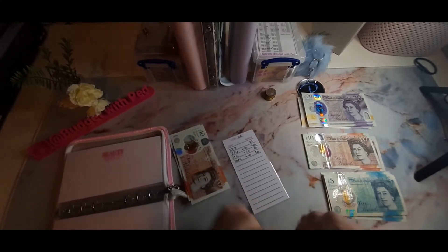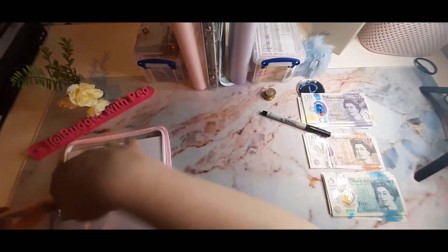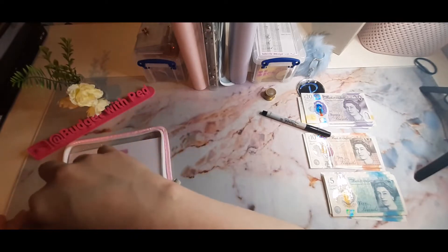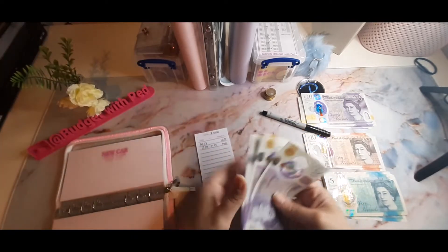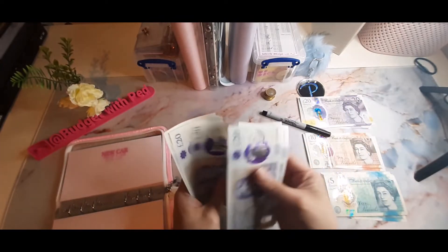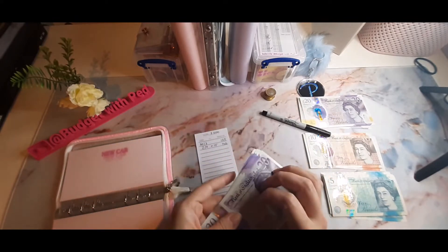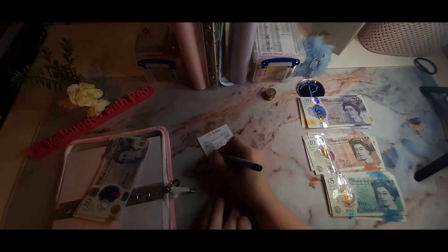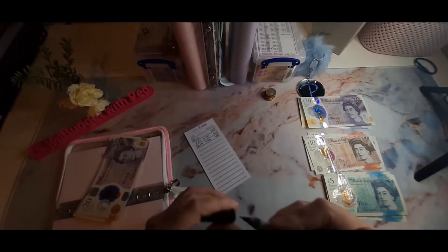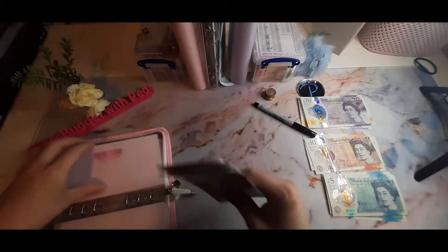My baby girl only sleeps 10 minutes if that during the day, so I really am on a time limit unfortunately. New car is getting £20. We have 20, 40, 60, 80, 1, 20, 40, 60 — £160. That's correct. It's growing nicely, slowly but nicely. £160 as a deposit isn't it — it's better than absolutely nothing.